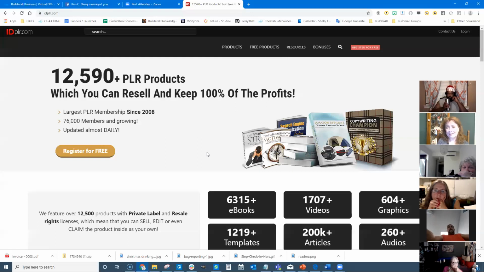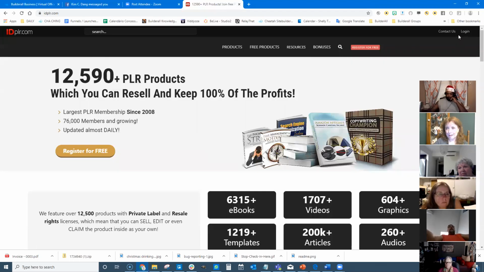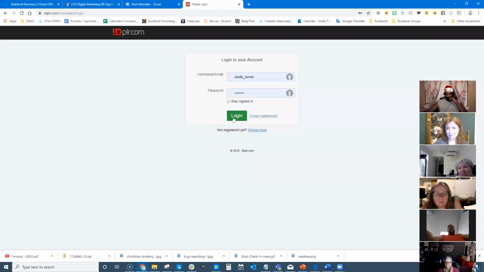It's very inexpensive. But for me, $199, I got access to every single thing that they have in their membership area. So I get everything they have no matter what. And they constantly add. I think it's about 100 products a month. It's really insane. But let's take a look at what they've got. So if I go into products here, well, let me log in first. So I'll log in. There we go.